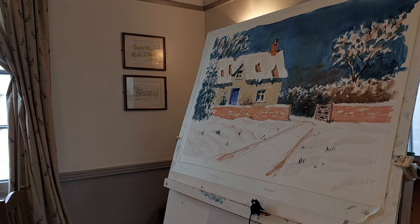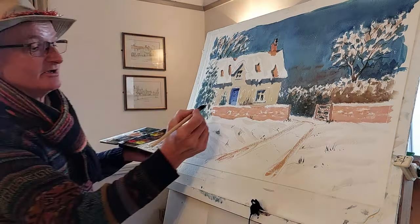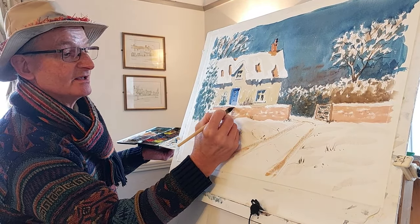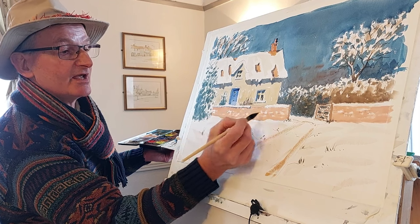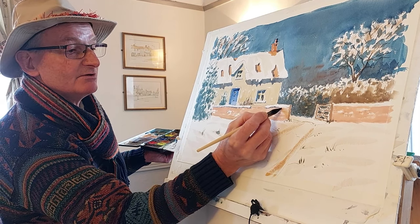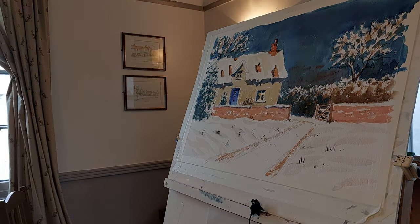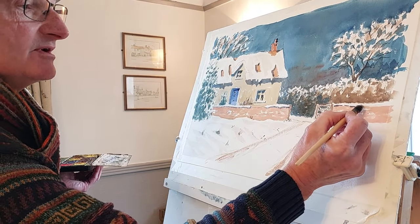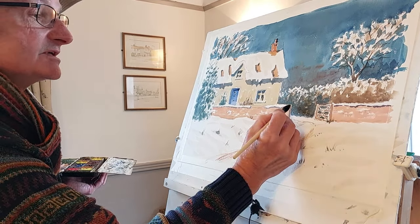And where else are we going to put this lovely shadow? Well, we're going to put it on the underside of that snow area on the wall and down the edge there, the underside of that area of snow there. And all of a sudden, that snow on the wall stands away from the wall. Really, shadows are the key to most landscape. Well, any painting really, you know. It's the tone values, the lights against the darks.